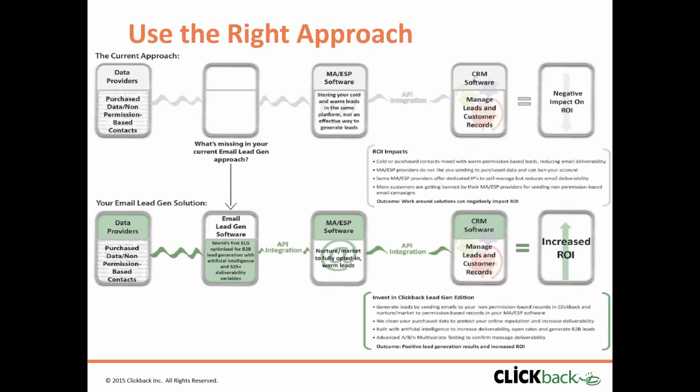The majority of marketing automation platforms or ESPs, email service providers, as we all know, do not allow purchased email lists. You don't want your cold contacts impacting your IP or domain's reputation in your opt-in software. Additionally, sending cold and opt-in data together will reduce your potential deliverability of your opt-in campaigns. So, as a best practice, you should separate your cold and opt-in contacts.